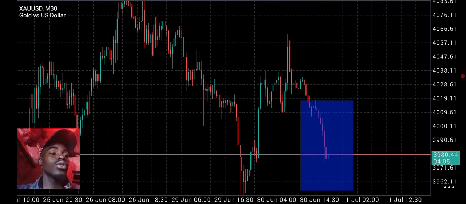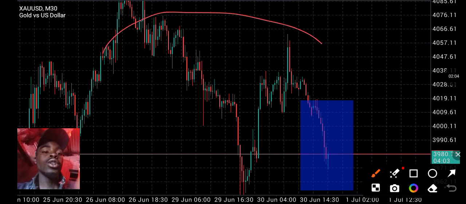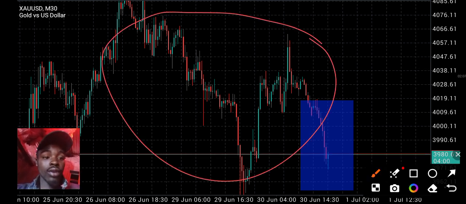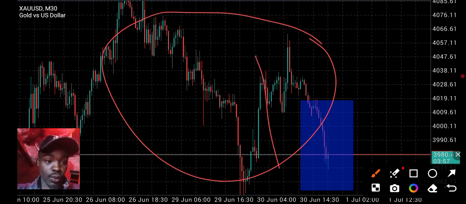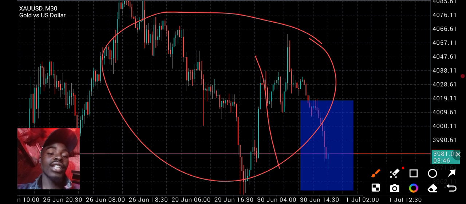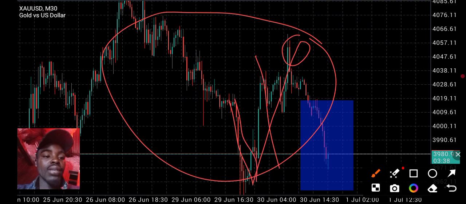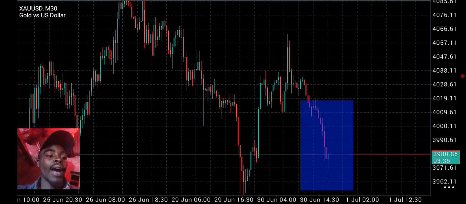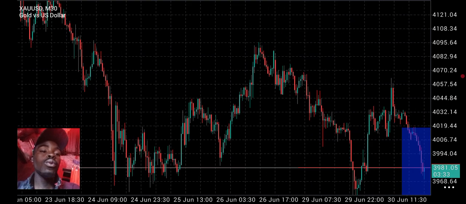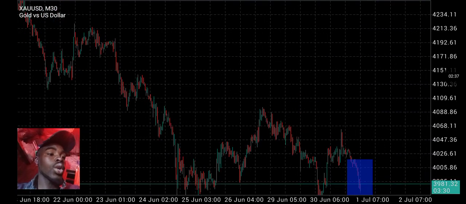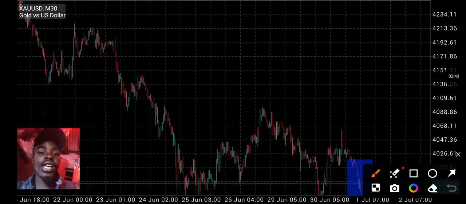So the first thing, once you come to the chart like this, guys, let's say the market is at this place. The first thing is what we call internal structure and external structure. You ask yourself, what is the external structure of this trend? The external structure is the big runs. For example, in this move right here, this is an external structure where there are big moves. So you ask yourself, am I inside the external structure? You zoom in like this, and the external structure starts at this point.